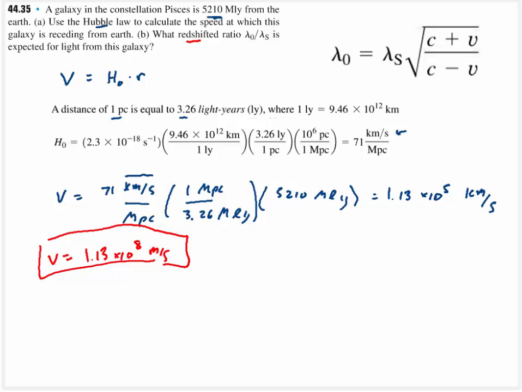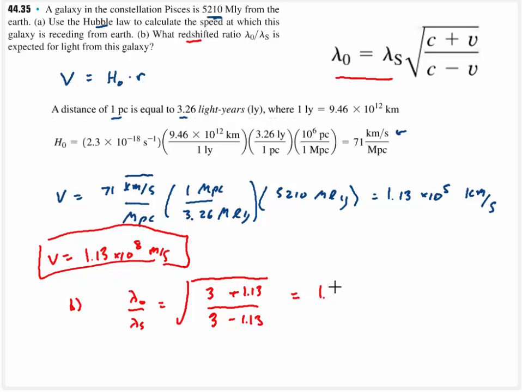And it is receding, so it is red shifted. If it was coming towards us, it would be blue shifted. And for part B, we're just looking for the ratio, so we're turning to this guy right over there. So we're looking for lambda naught to lambda sub s, and that's going to be equal to the square root of c plus v over c minus v. And I'm just going to be kind of lazy. I'm going to realize that there's 10 to the 8th on the top, 10 to the 8th on the bottom, and I'm just going to leave that guy alone, 1.13, and this is going to be 3 minus 1.13. You go ahead and take the square root of that guy, and it's going to be shifted by about 50%. 1.489 is the ratio.